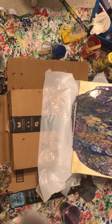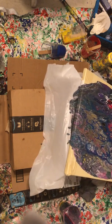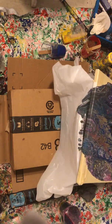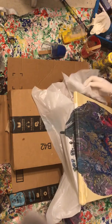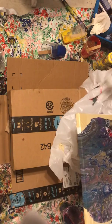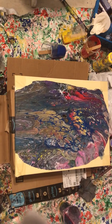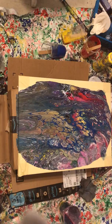Okay, so let me just drip that off. Okay. So yeah, we got a lot of cells. We got a lot going on here. Big cells. I mean, let me put this down so you guys can see it. Grab this. Take this away. Huge cells, guys. See how big those cells are? I would say dimethicone is the winner for cell creation.